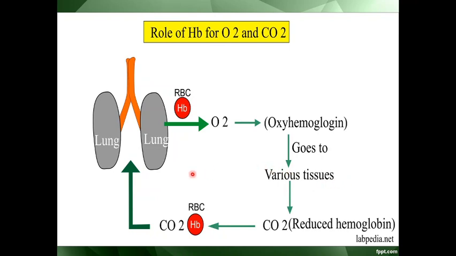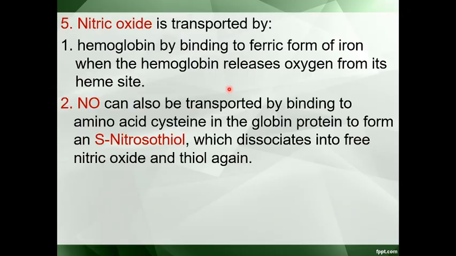Just see the last slide or the previous slide, right? So HHb is carried to the lungs, and bicarbonate is also carried to the lungs. In the lungs, hydrogen from hemoglobin is removed, and it combines with the bicarbonate to form carbonic acid. This carbonic acid is decomposed into carbon dioxide and water, and carbon dioxide is removed through the lungs. And now the hemoglobin is ready for reloading oxygen for carrying to the tissues.